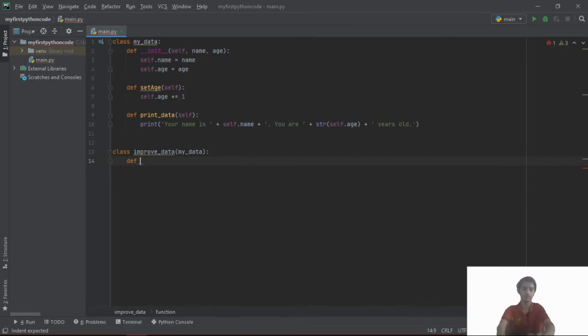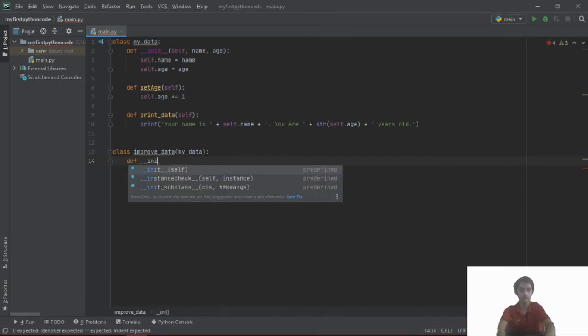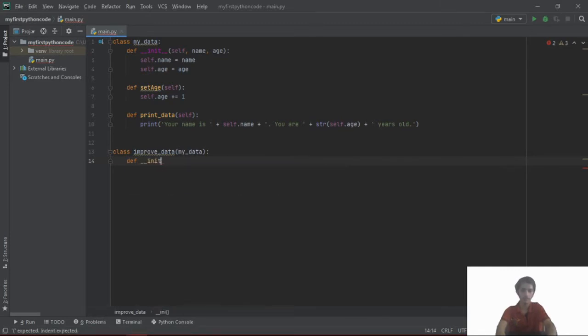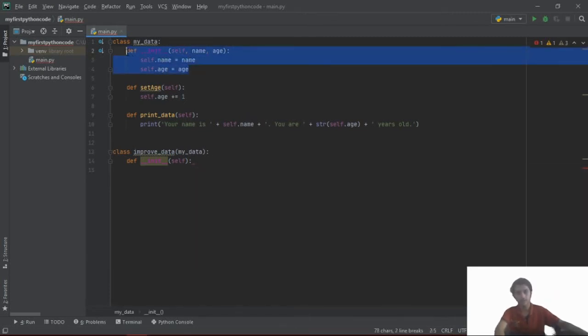Now let me just name init. We would have to override init. Now in Python you use a super method to get all the attributes from your parent class.